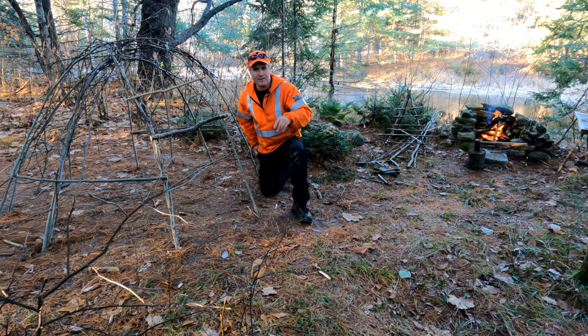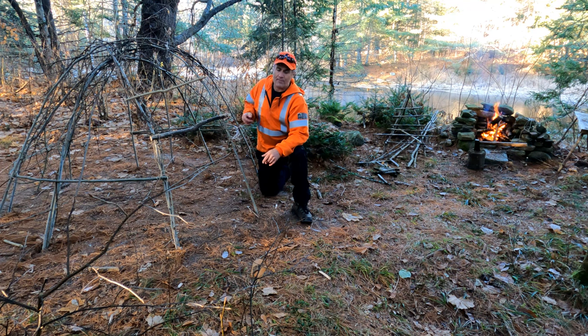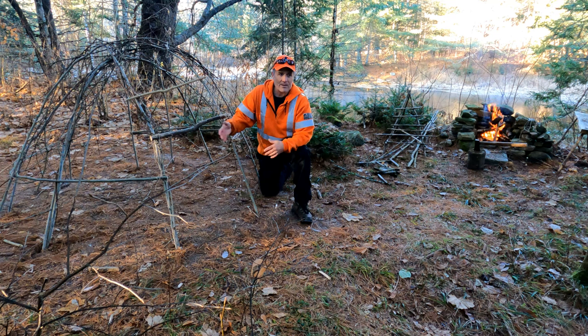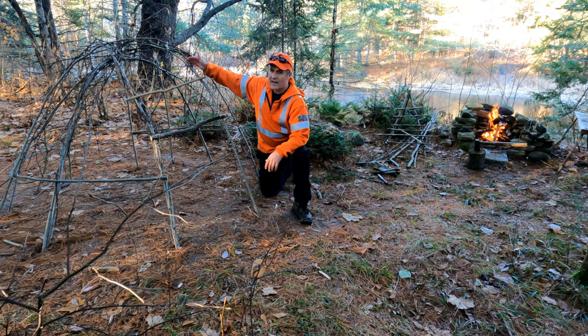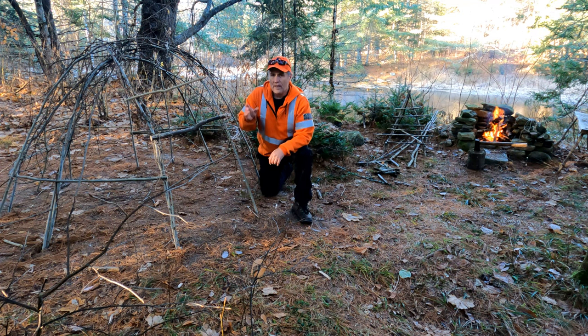Now remember, this is a survival shelter, okay? This is something that you're going to build really quick. It doesn't take long. And then you're going to throw a tarp over top. Now you could use evergreen boughs if you don't have a tarp, but in no way, shape, or form is that going to be waterproof. No chance. You'd have to use your rain jacket or a winter coat, put it over top, and then put your evergreen boughs on, and then you're without a coat, right? So carry a tarp with you.